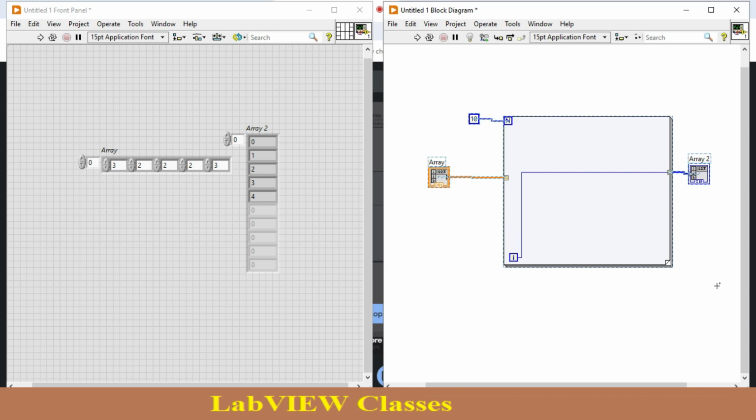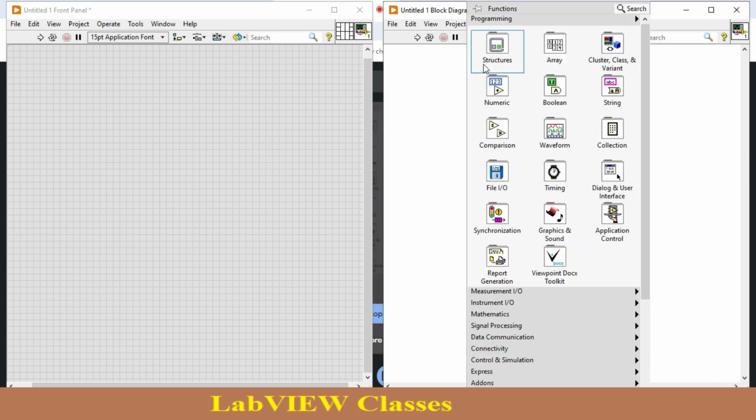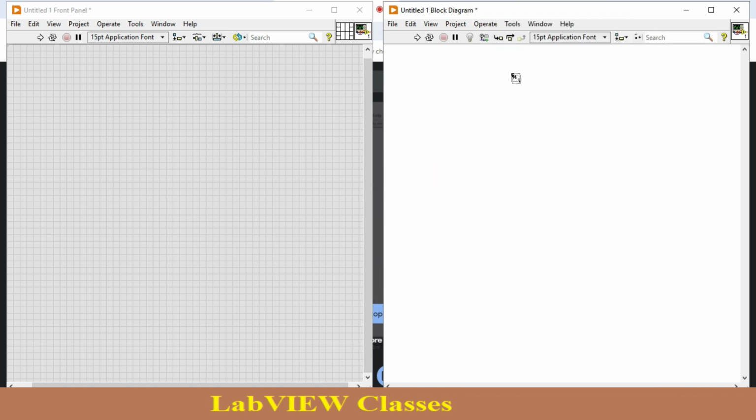Today I will tell you how to convert a for loop into a while loop and a while loop into a for loop. In the previous lecture I told you how to convert a for loop into a while loop by using a conditional loop. So I again place a for loop over here.